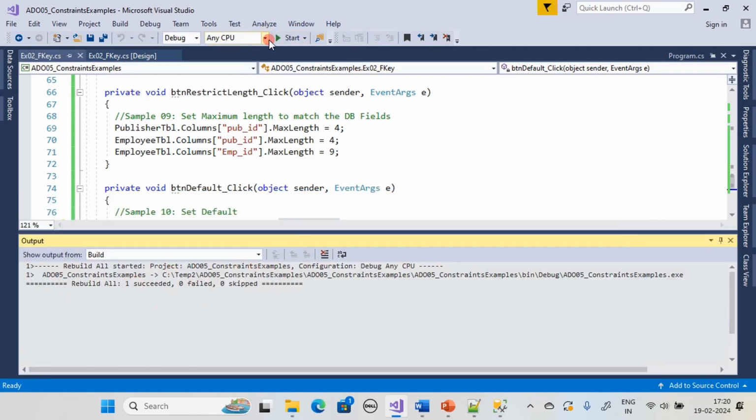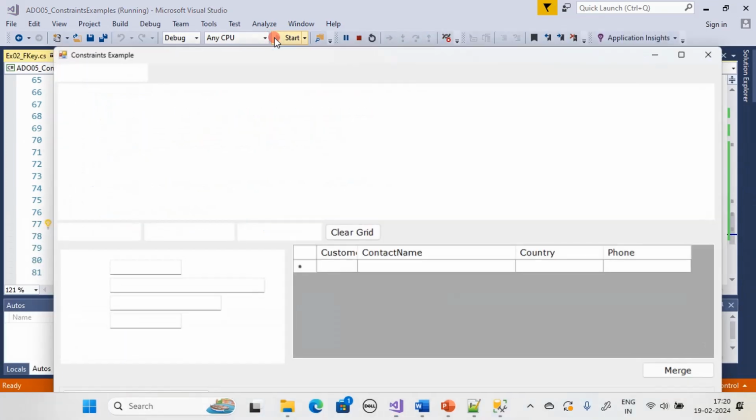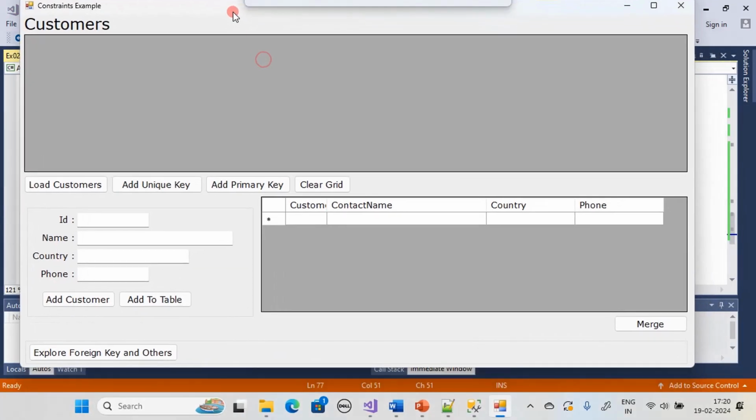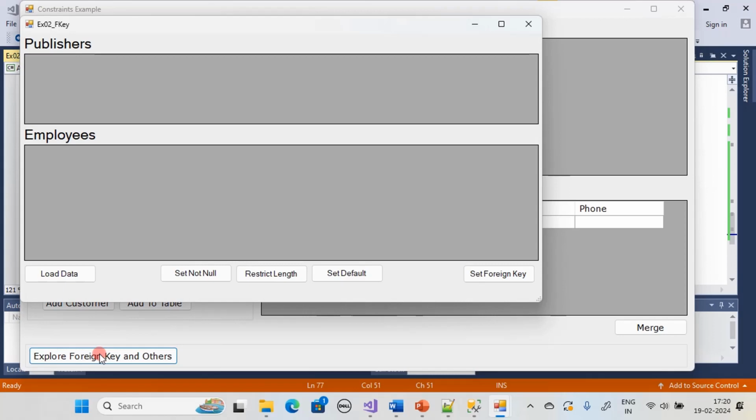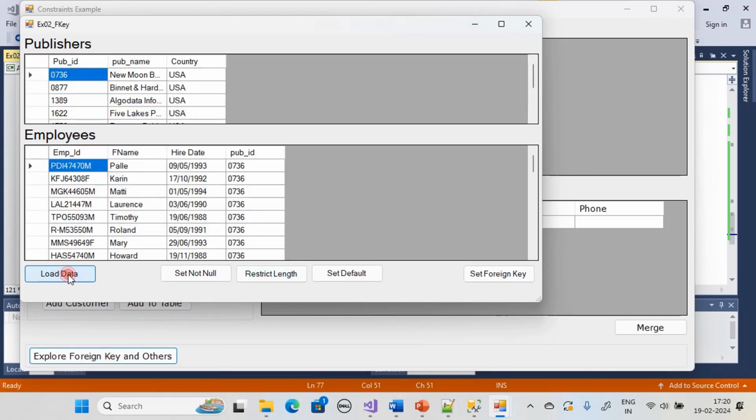Here, I'm not setting not null and not setting the length restriction. Let's directly explore the set default.